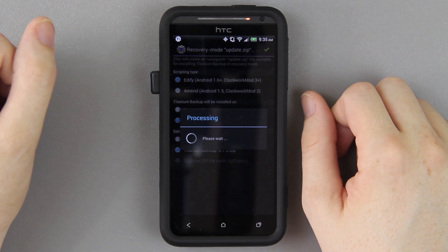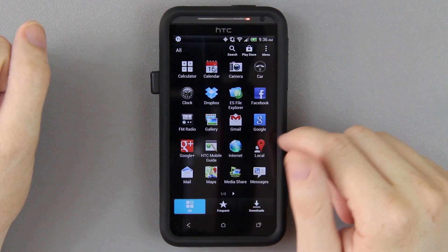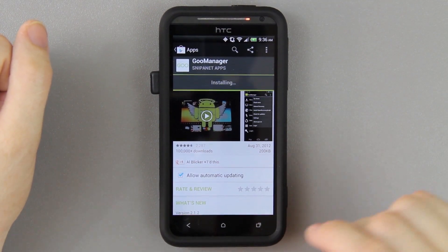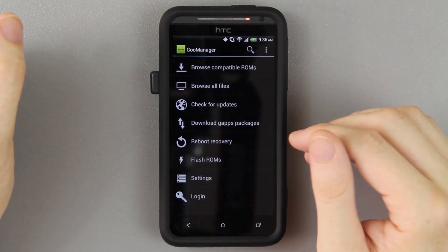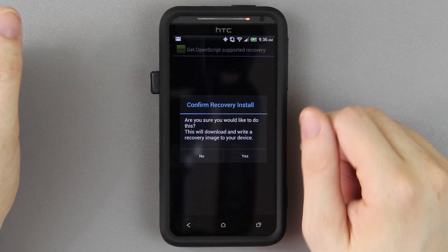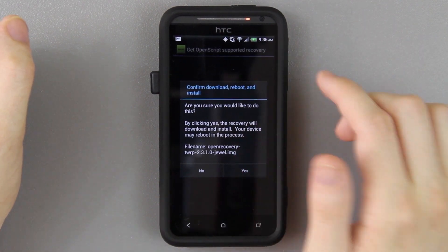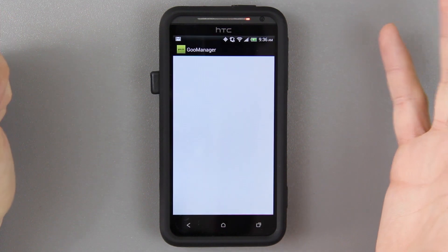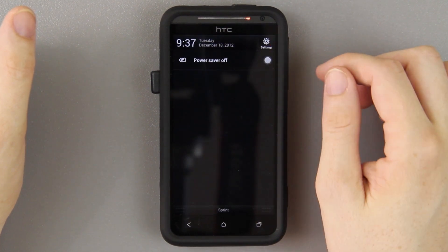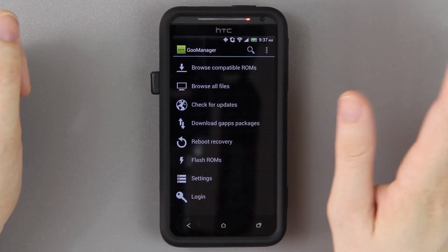Press the little checkbox. Now I also recommend downloading Goo Manager from the Google Play Store. Install, press Accept and Download, and wait for it to install. Open it up — it's gonna ask you for root access. Grant or allow depending on which superuser you're running, then press Menu, Install Open Recovery Script, and press Yes. If you're not sure which version you're running, go ahead and press Yes — it doesn't hurt. If you know for a fact that you have 2310 installed, just press No. It downloads very quickly and it's not gonna ask you for any input at all — it's just gonna start installing. Make sure you're not doing anything else when you do this.